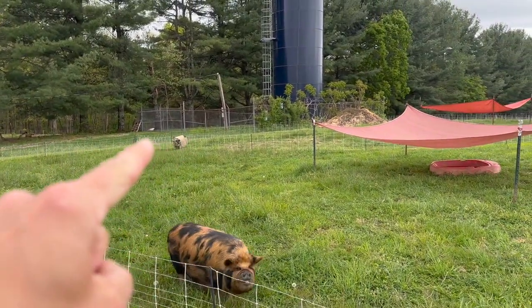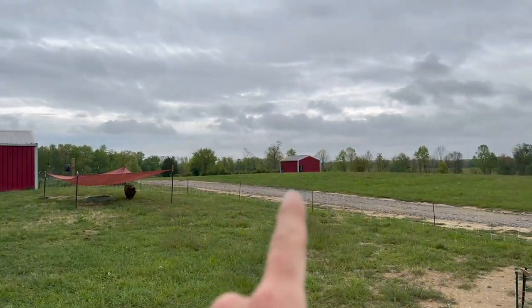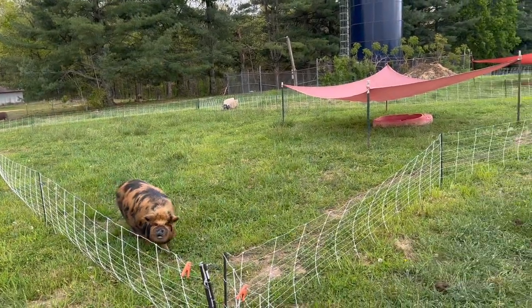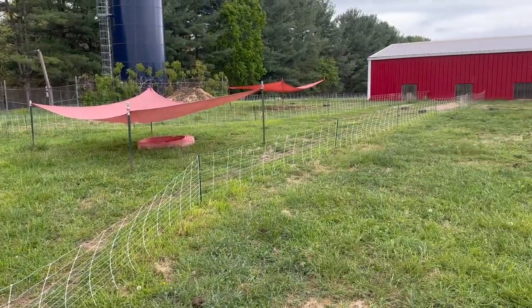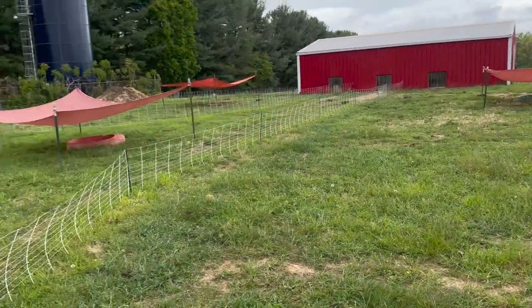I want to get Willow's group moved — they're one of the older ones. I'm going to be moving them over to the small barn. Eventually we want to get all five mamas moved over there. Some of them will be in pigloos, some will be in the barn. We want these areas to start healing up, getting the manure out of here, and getting them ready for our summer mamas. The piglets are old enough now that they can be moved out — we don't really feel like they need to be in the farrowing barn that long.